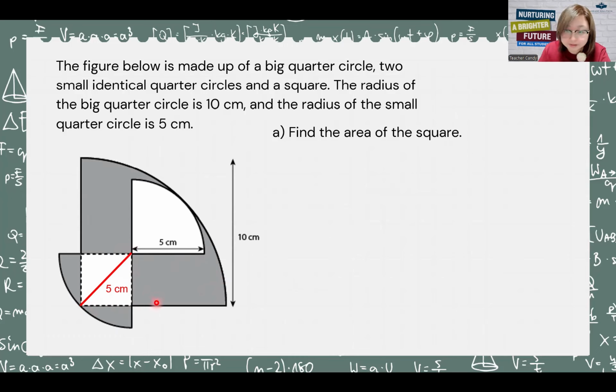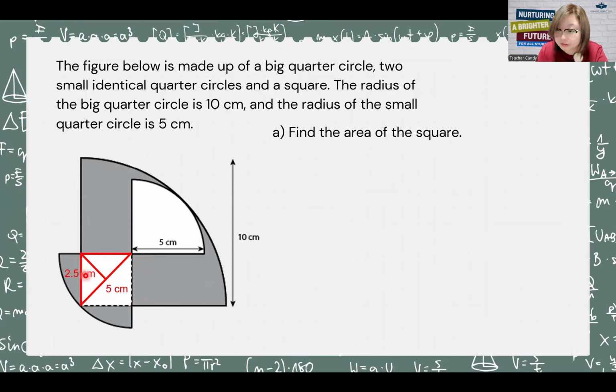But we can find it using another way. So if you take a look closely here, I have a triangle. And let's say this is my base over here. And the base is 5 centimeter. I can find the height, which is halfway diagonally. And diagonal is 5 centimeter, right? So the diagonal line, I can just halve it to get 2.5 centimeter. So I can find the area of the triangle over there by using the formula half times base times height.